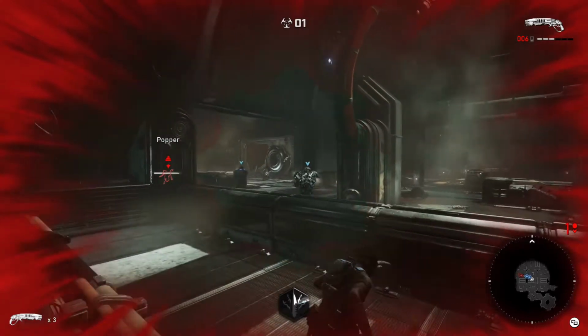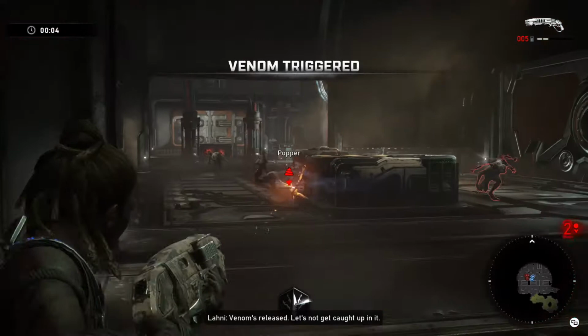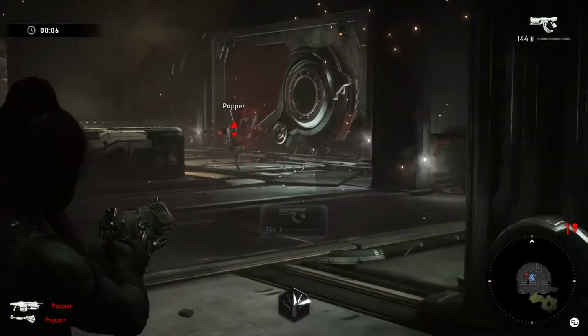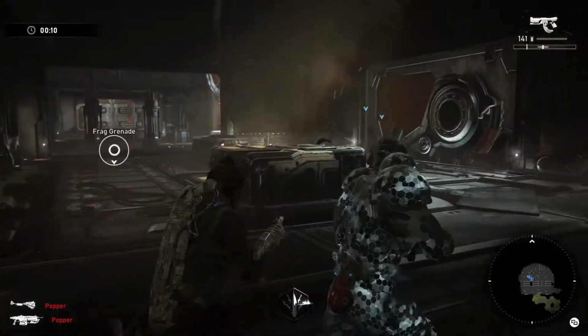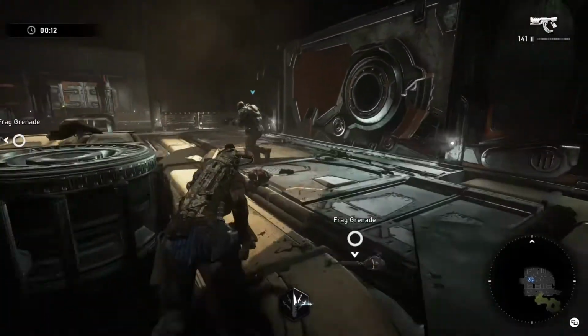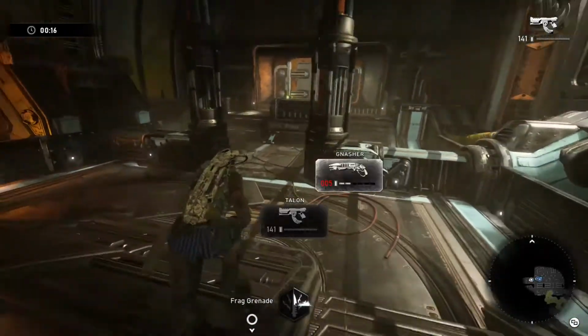In this particular first area, you just want to take your time and let the enemies come to you. You've got plenty of time before the venom starts, and we're not really going to be too worried about the venom. While it does move fast, as one of the modifiers says, it's not going to move that quickly into this first area. It's a very large box.